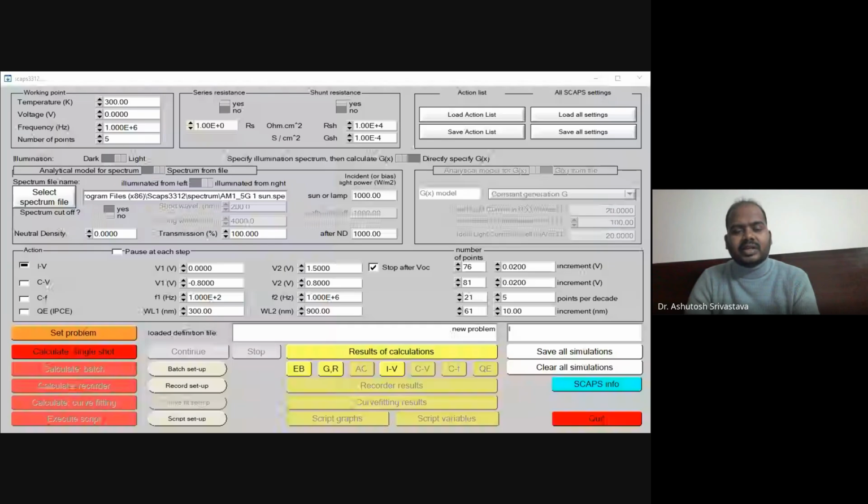One thing I would also like to put effort on: in all my simulations I have shown you that we got IV values, like the simulation went well. But there can be cases where you will not get the simulation done. I'll show you one such case.